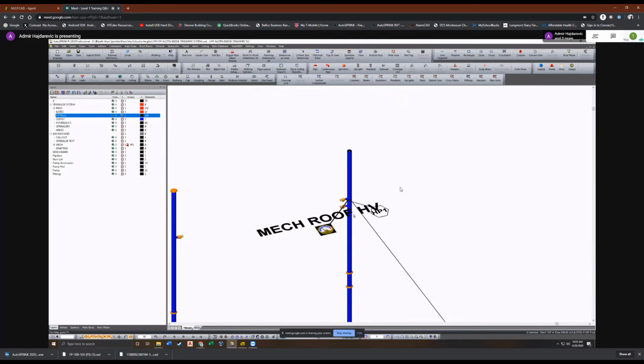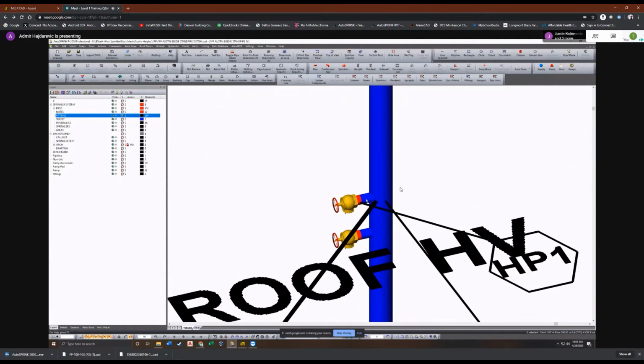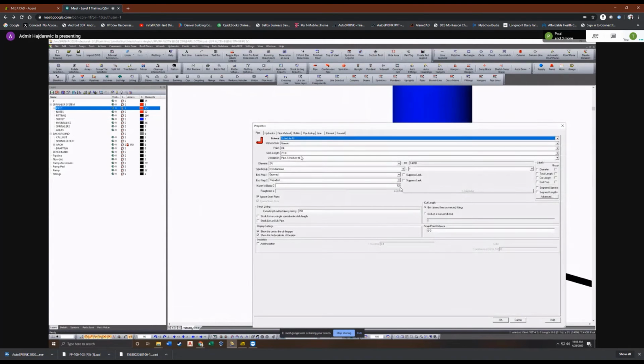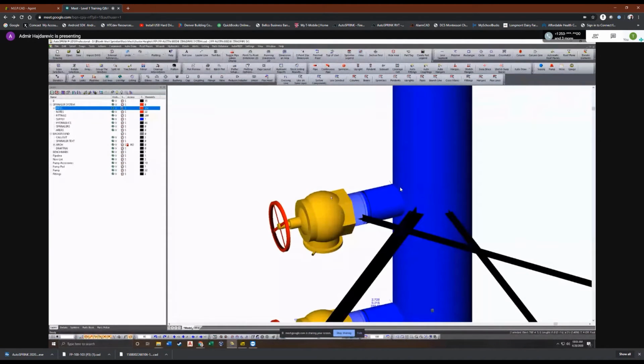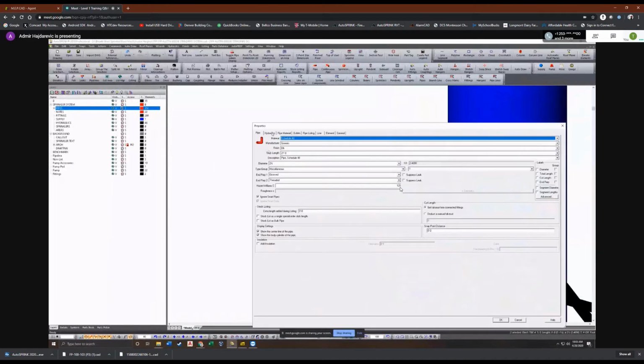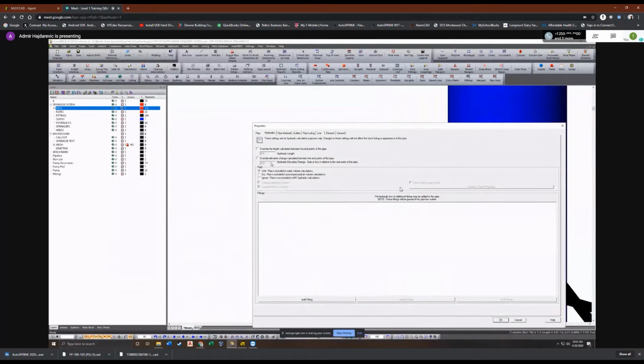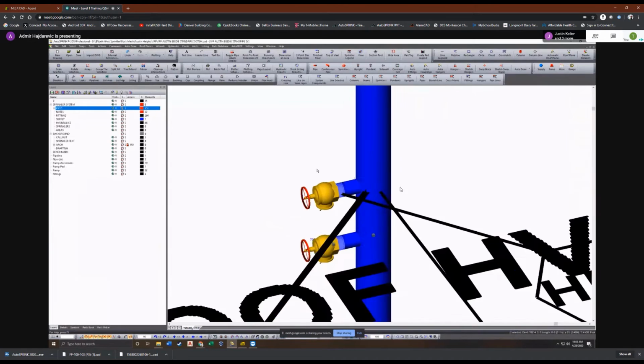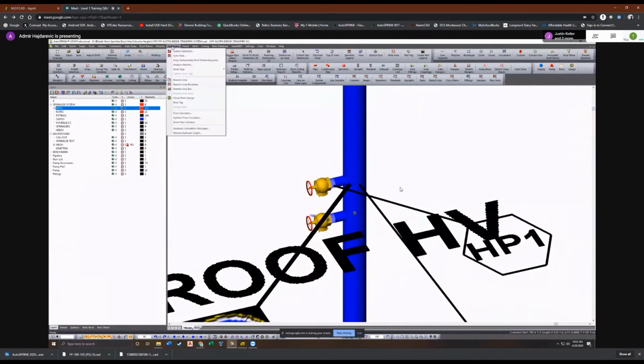So if you open the properties of these 2.5 inch pipe segments, these ones? Yeah, select it, and then go to the hydraulics tab. If you click the override length, yep, now the program looks at this and says, "Oh, this is zero length," and it's not going to calculate any friction loss through that pipe.